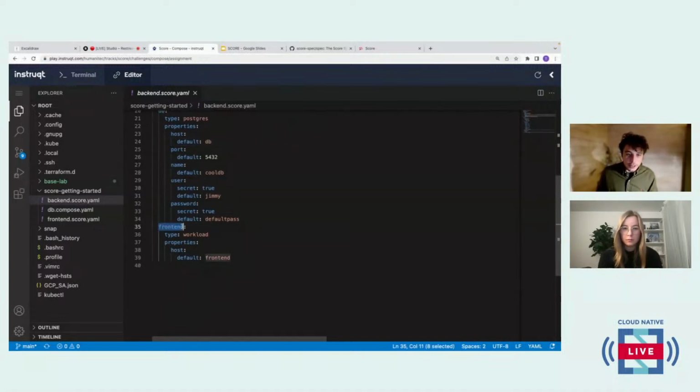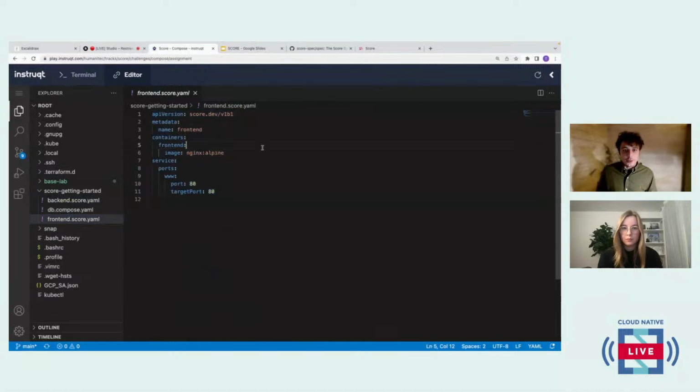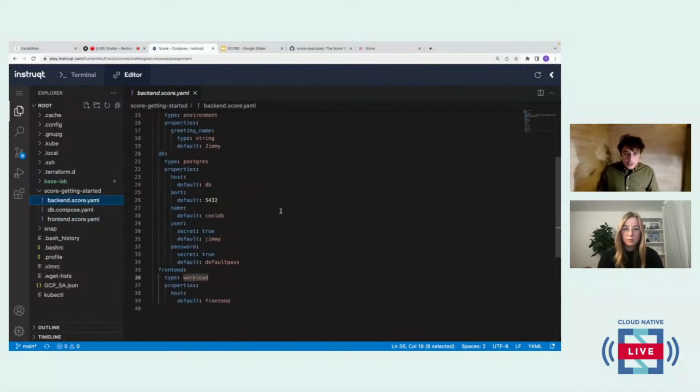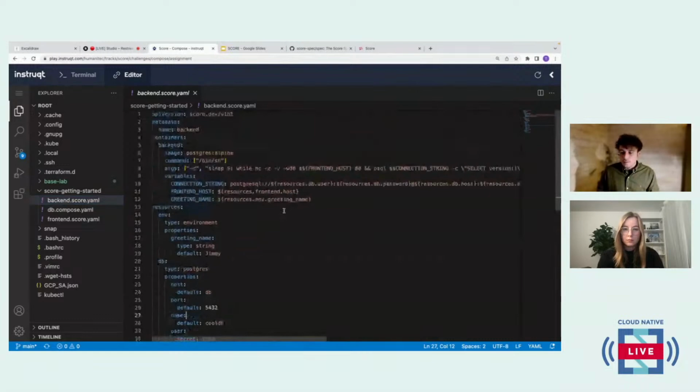And then I've defined another resource dependency, which is the front end. So we're dependent on this front end workload to build our application. And in the front end, I've just got a basic Alpine image that serves over port 80. So I will execute this. I'm assuming there are not any questions because I probably would have been asked. But the idea being that wherever I run this file, my workload is going to be consistent, whatever platform that's on. There's nothing specific to any type of platform within this definition.